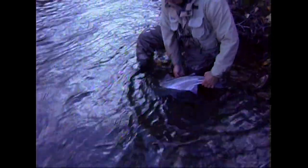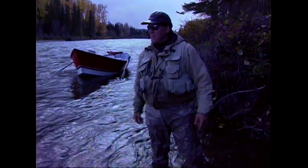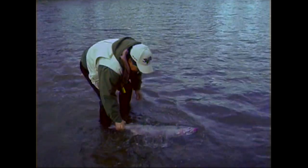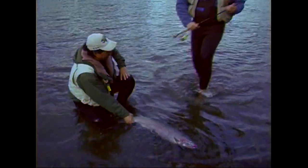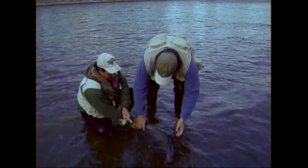Let him revive here. Get him for 12 pounds. Whoa, there he goes. Hey! Good job. I'd shake your hand, but I have a rod in my hand and everything else. Oh, there we go. I got him. Look at that. Isn't that nice? Oh, there you go. Nice. I'll hold them for you. I'll take your rod for you.